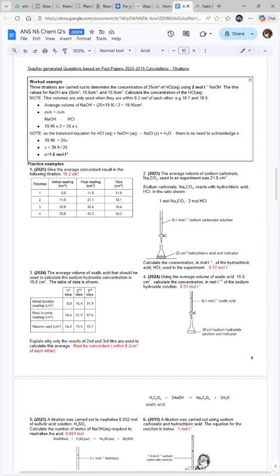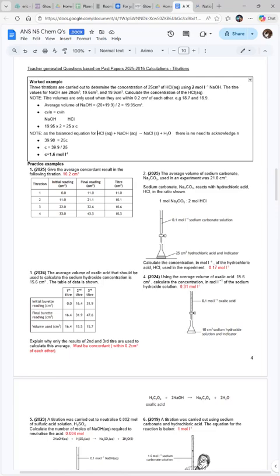So we look at the balanced equation. If you take 1 mole of hydrochloric acid and 1 mole of sodium hydroxide, you'll get a mole of sodium chloride, salt, and you'll get water. So because there is no balancing number, if there had been a 2 here, that would have been a balancing number, and that would have meant we would have had to put 2 underneath here, so divide by 2 here. But there isn't one. It's a 1, a 1, a 1, and a 1, all the way through. So we can just ignore this n.